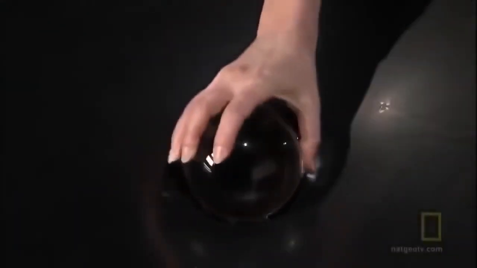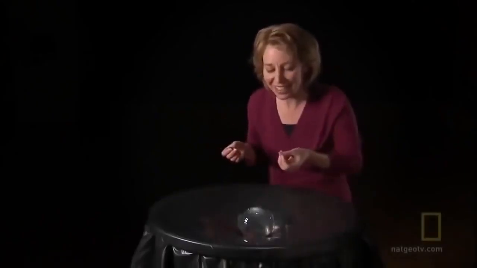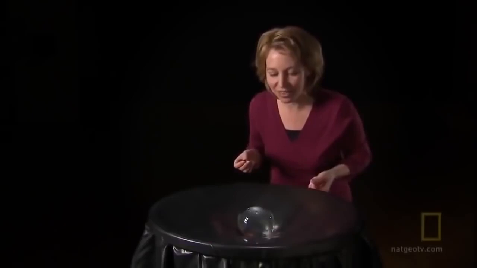This black tarp represents space, and space is relatively flat. But when you put a massive object into space, it curves it. This is a penny, and notice how it comes into a really beautiful circular orbit. Basically, the black hole trapped it into an orbit around itself, and that orbit becomes very circular as it gets closer. And now the penny will eventually disappear, go inside the black hole.